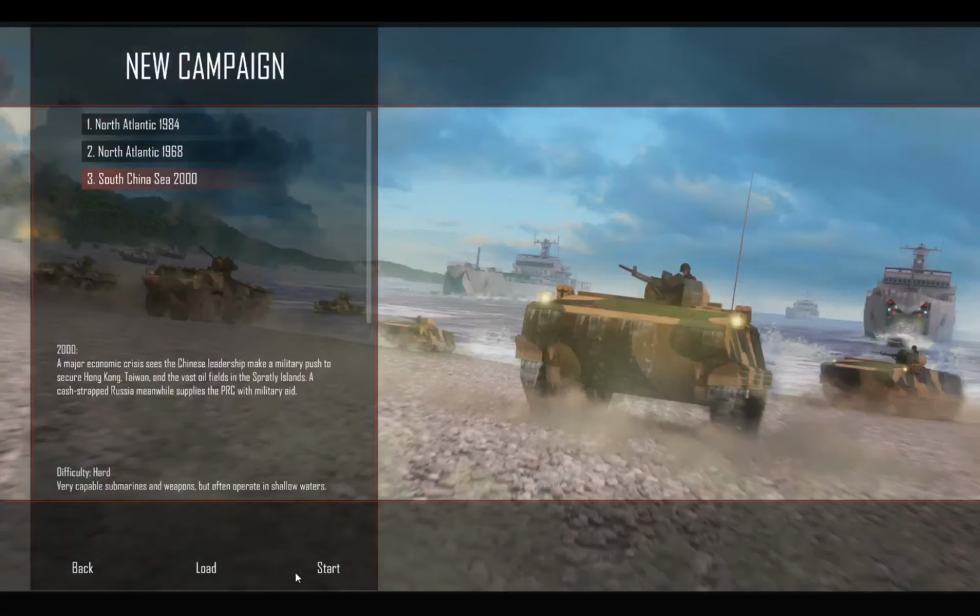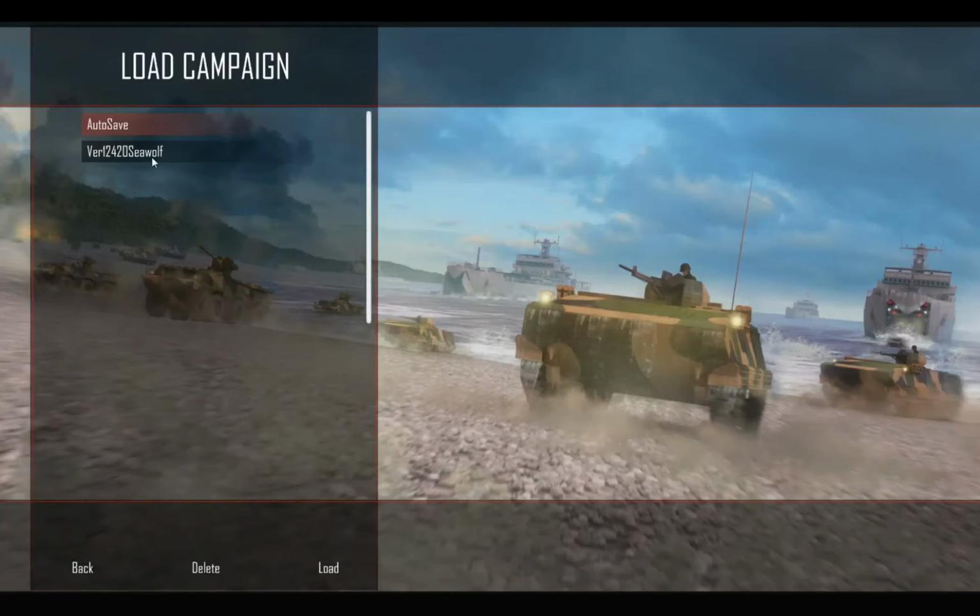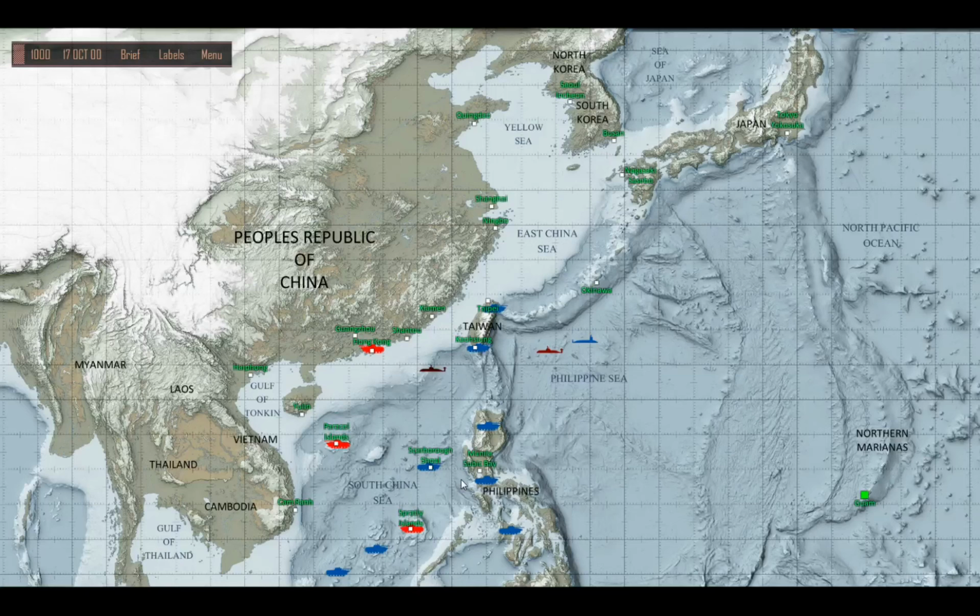I've got another mission today we'll take on. It's in the South China Sea with Captain X's mod. What's different about this is he has his base in Okinawa, which I didn't know, so I'm sailing around Guam saying, "Where's your deck? Where's your deck?" But there was no deck. Anyway, we'll load our last mission, continue on with the Sea Wolf.